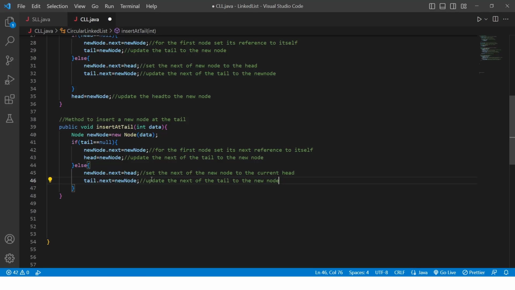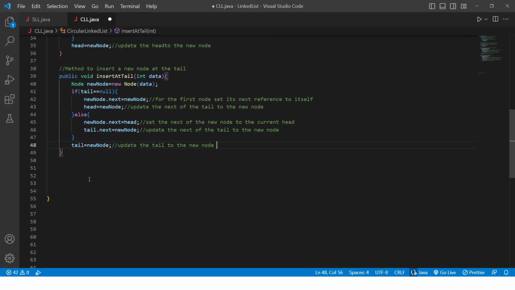Okay, this much is done. Now at the last, I have to update the tail also, because we are doing insertion at the tail, right? So I'll do: update the tail to the new node. Okay, so insertion at tail is done. This method is done.